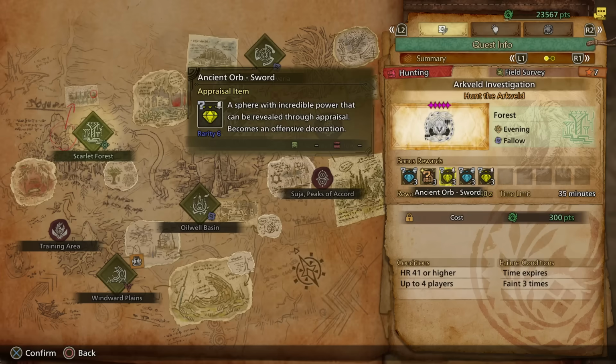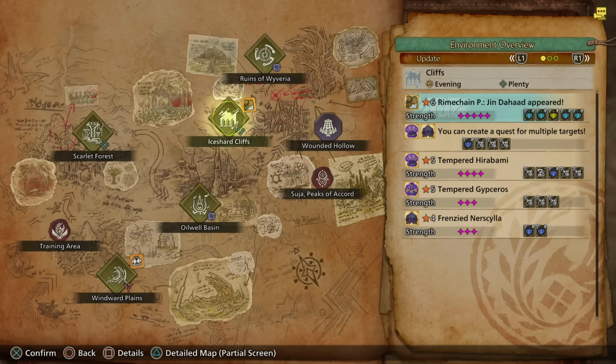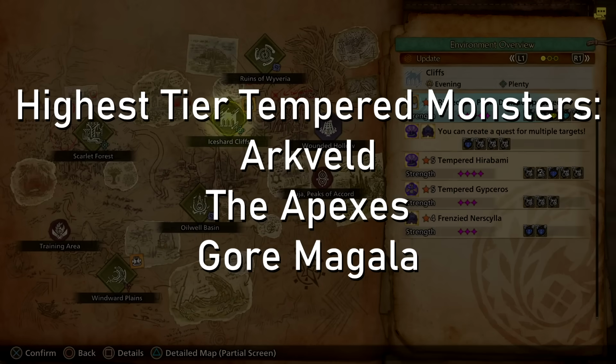This one's not even tempered, and it's rewarding a lot of decorations for its hunt. But obviously because it's not tempered, it doesn't offer any weapon parts. So if you're looking for the highest rarity weapon parts, you need to be hunting tempered Arkveld, any of the 4 apex predators, so Jin, Udra, Duna, and of course Ray Dow. And finally, Gore Magala is also in that highest tier. So you have your pick of 6 potential monsters there that have the highest rarity options for your Artian parts.